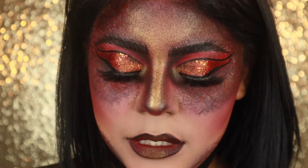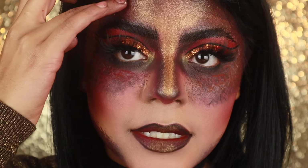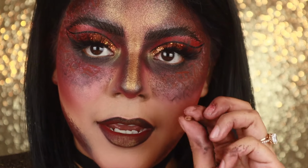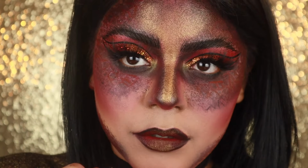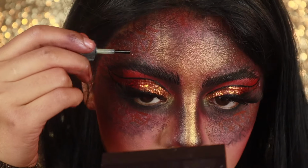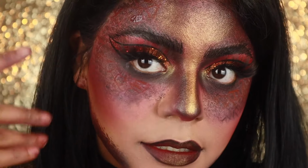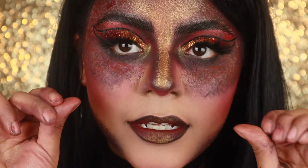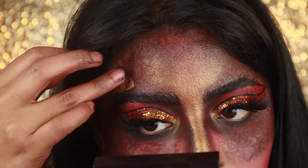Now to get them to stick, I'm going to take some spirit gum and apply some to the areas where I want the little horns. Then I'm going to take some scar wax and place that on top, and then I'm going to stick the little horns into that scar wax. I'm going to give it a second to get a little bit sticky and tacky. And I also have Vaseline on my fingers so the scar wax doesn't stick to my fingers.